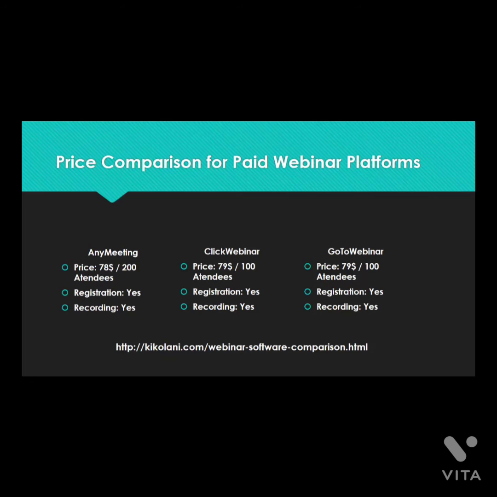And then we have GoToWebinar, which is probably the most popular out of all of them, and it's one of the platforms that top internet marketers in the world are using right now, because it's the most efficient, actually. It has been battle tested for a long time now, and that is why probably most of the people are using it, because it has the fewest errors, it works the best most of the times, it has the best reminder system and a lot of other features. It's priced also at $79 for 100 attendees.